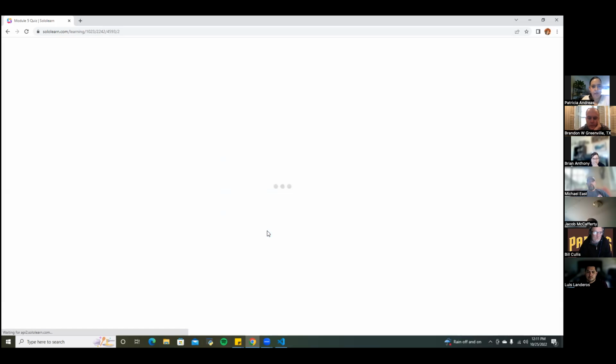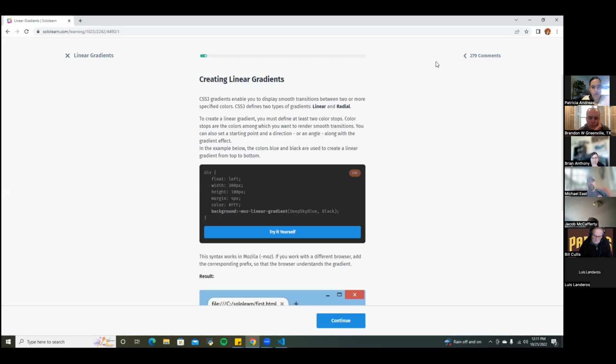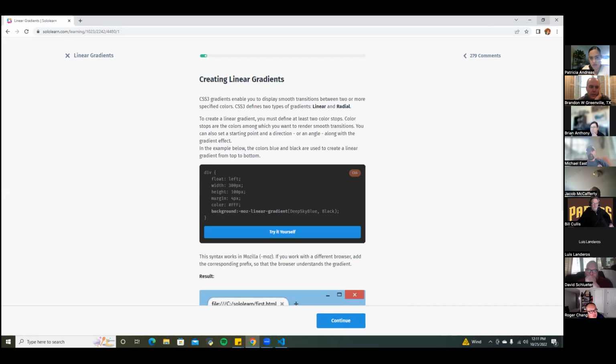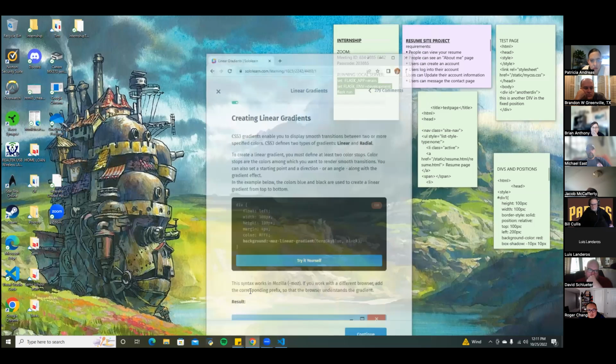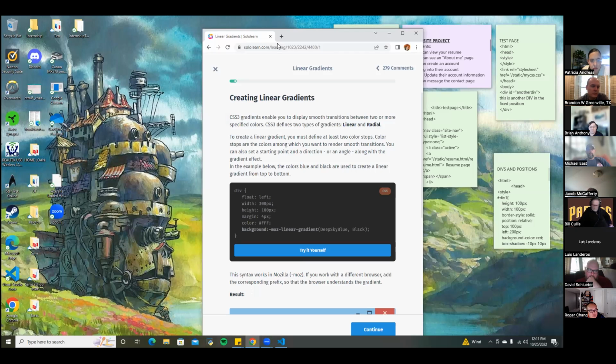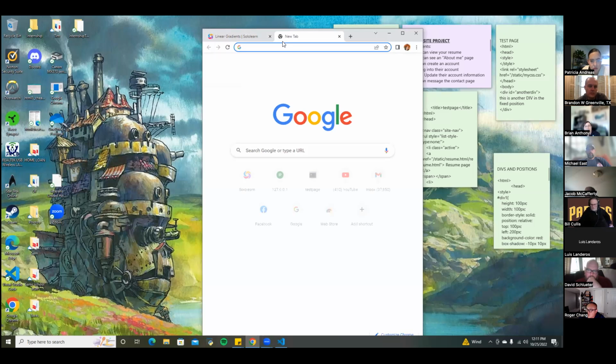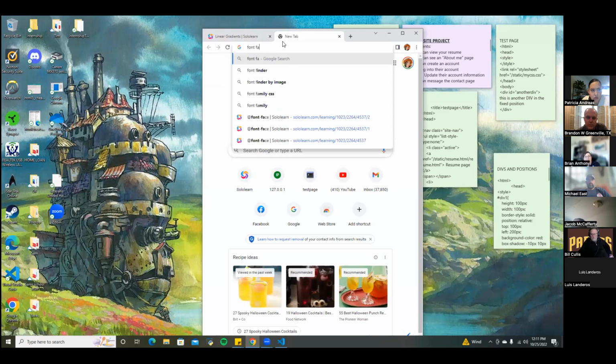All right. So now we have learned about importing font families, but let's actually do it. All right, so let's go to the internet and Google font families or font families CSS and see what we get.